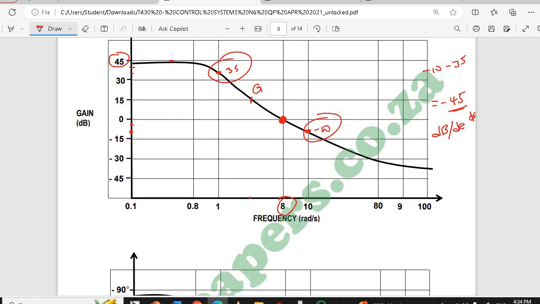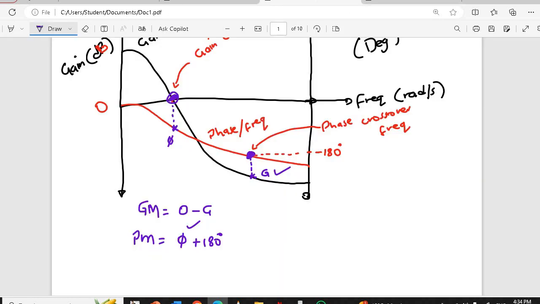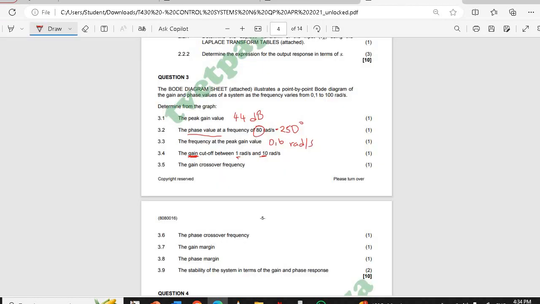Some questions give you two answers. When you check answers, you see they give you one per decade and another per octave. I don't know how they get per octave, so I always stick to per decade. But don't forget your cutoff: you always answer in per decade or per octave. So it's like a slope.